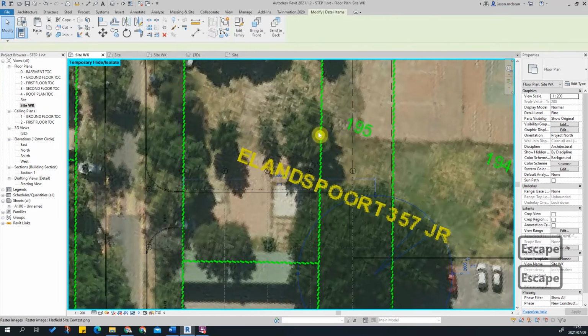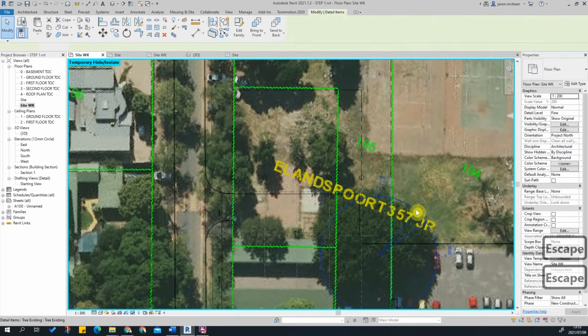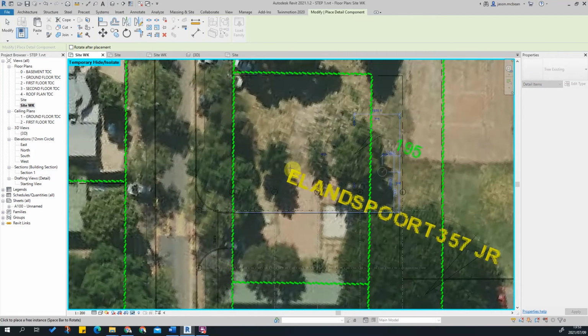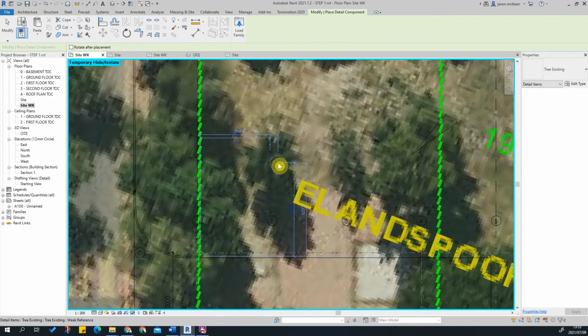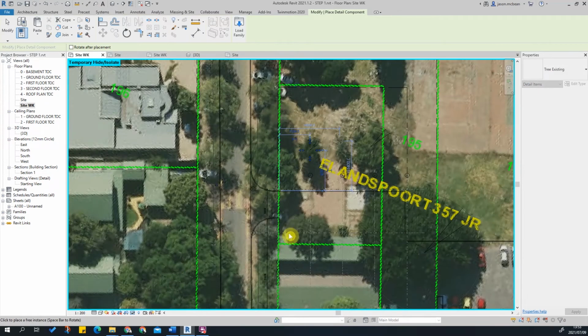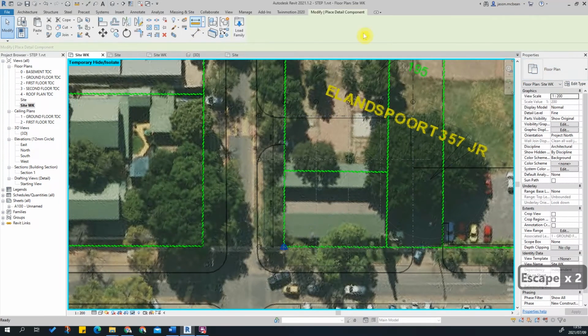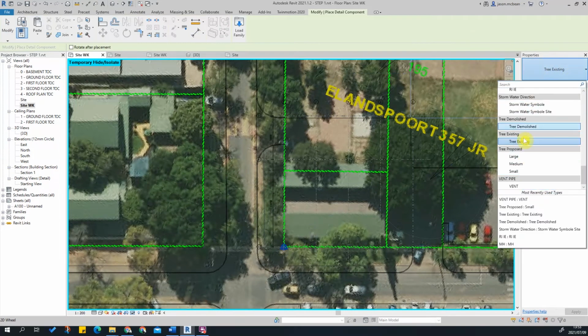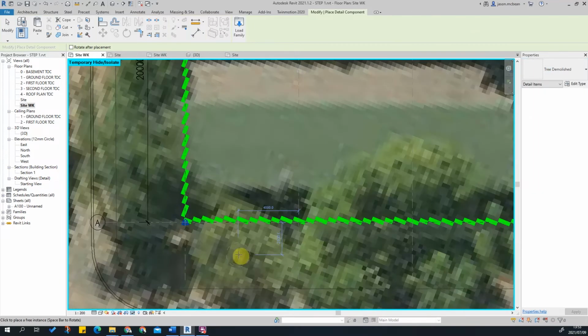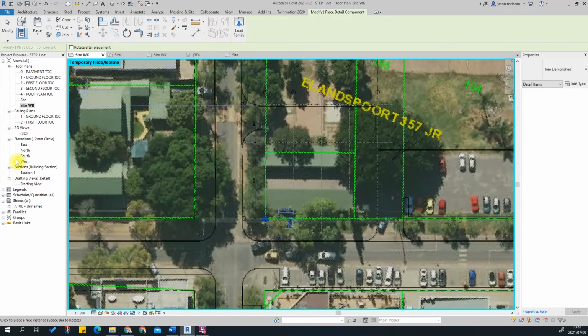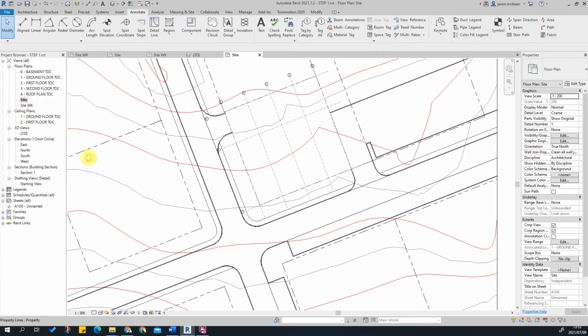So you're going to simply go around using the same family. Just remember, if you use components, while the command's active, you can actually stretch this. This is what I like about Revit as well. So you can simply just carry on putting these trees in place. Just remember, if a tree is going to be demolished, like over here somewhere, you're going to go to component, trees, and here you're going to find your tree demolished. Works exactly the same way. So there's my demolished tree. Just remember, these are not 3D objects, so they won't be visible in this view yet.